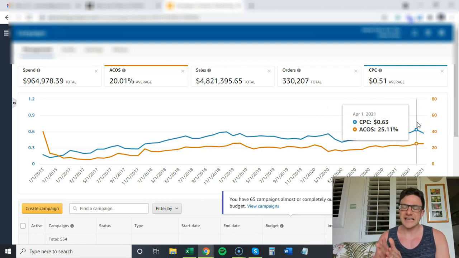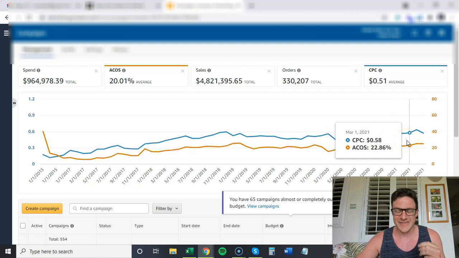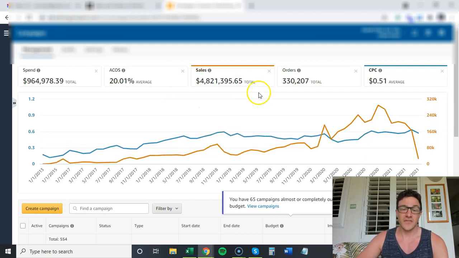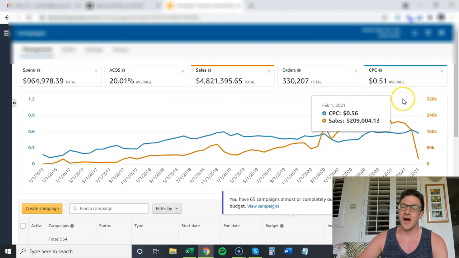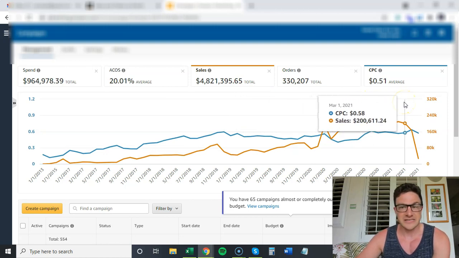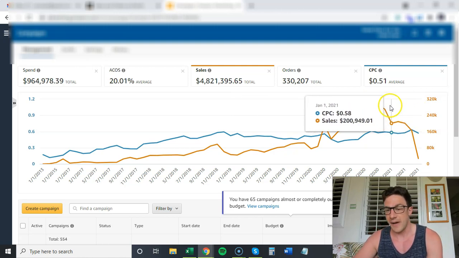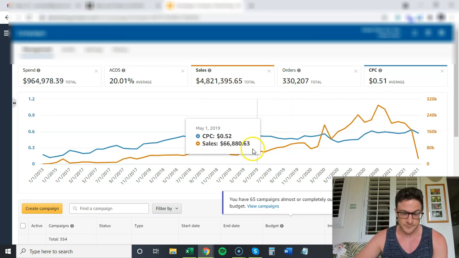I know this doesn't sound like a lot, but these are people that have been selling for years and years and years. And you have to realize that as Amazon grows, you cannot avoid these higher cost per clicks. So their sales are increasing like crazy, right? Their sales are going up and up and up, and they keep saying, hey, can we bring our ACoS down? And I'm like, honestly, not really. We need to look at TACoS, and we need to take a step back and analyze it that way.